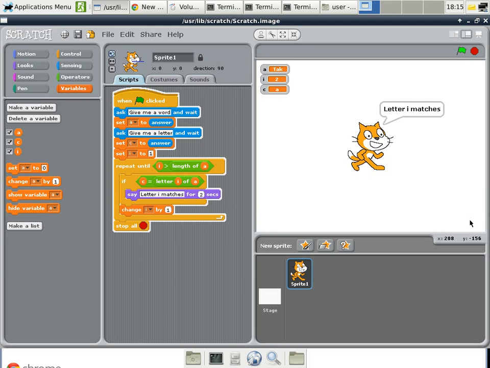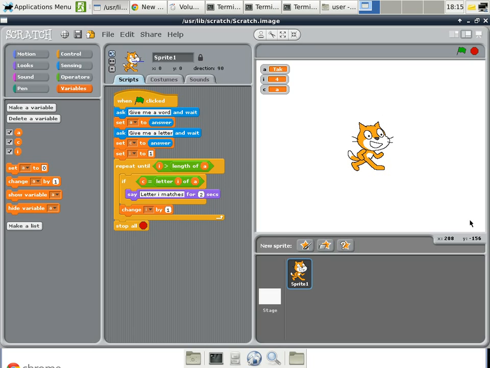And it says letter I matches. Well, that's because if it is inside the white portion here, that's called literal. In other words, whatever you type there will be printed exactly the same way you specify it. If I say letter I, it will say letter I. It does not understand that I refers to variable I, or the value of variable I.